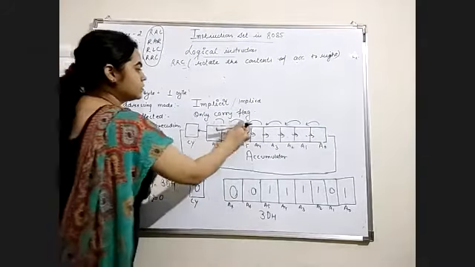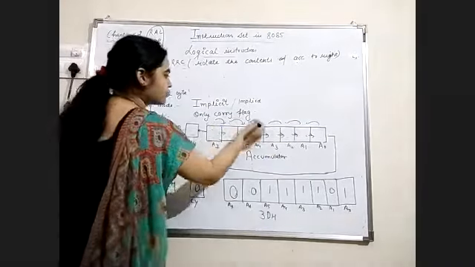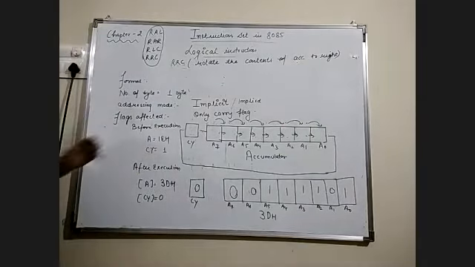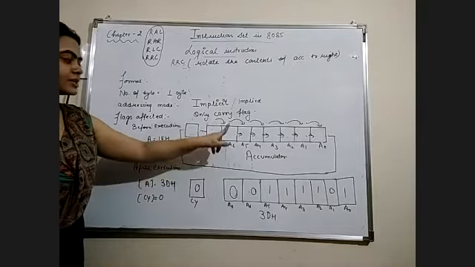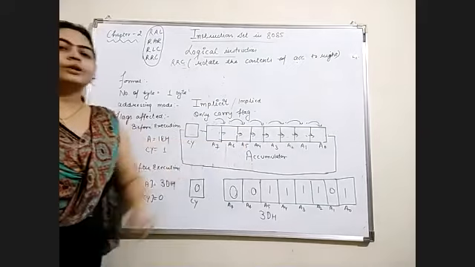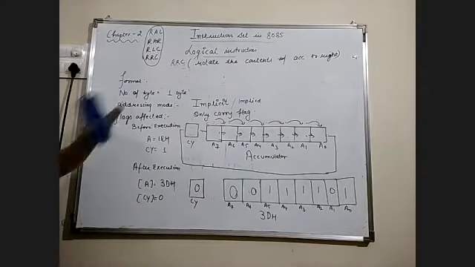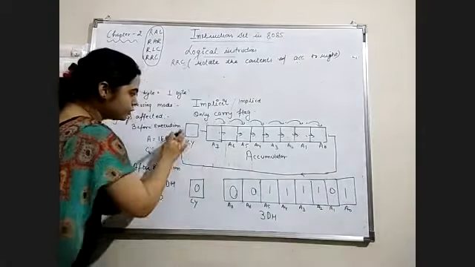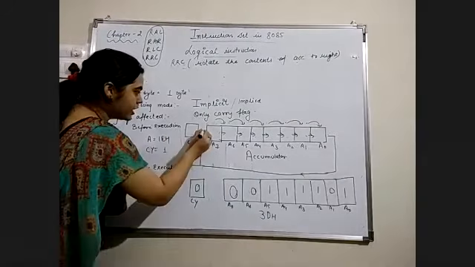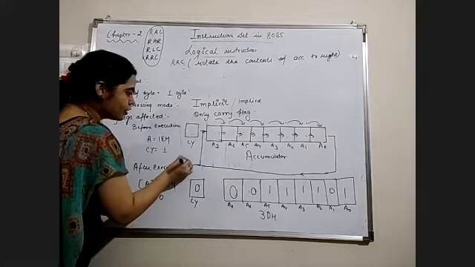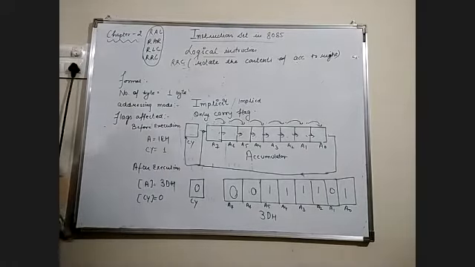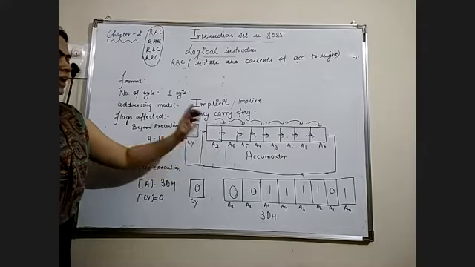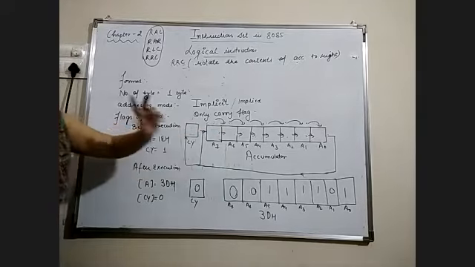Now the arrow is towards the right side. According to this instruction, the contents of A7 will go into A6, the contents of A6 will go into A5. Likewise, every content will be shifted to the right side by 1 bit, and the contents of A0 will go into A7. Similarly, the contents of A0 will also go into the carry flag, as well as into A7.